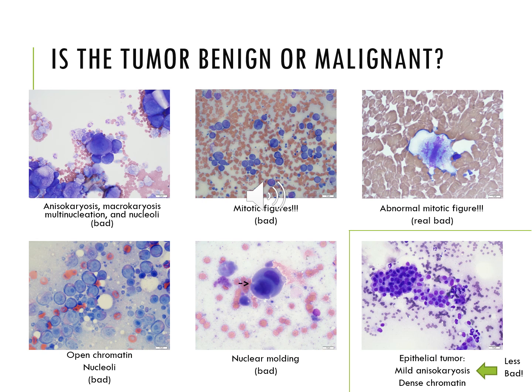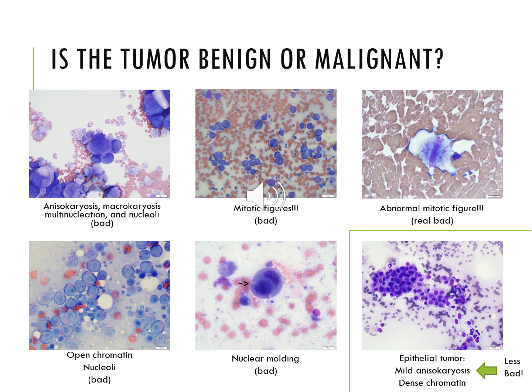If we look at the top middle photo, you can see some mitotic figures throughout here. The chromatin lines up along the center, and we frequently see these with more active and more malignant neoplasias. And on the upper right-hand side, this is an example of an abnormal mitotic figure, which is really bad. If you have cells that are rapidly dividing because the mass is growing and it's not responding to typical growth inhibitors or regulators, it's really bad when they're not even replicating in the proper way, and then you get these really messed up mitotic figures. So that's real bad.